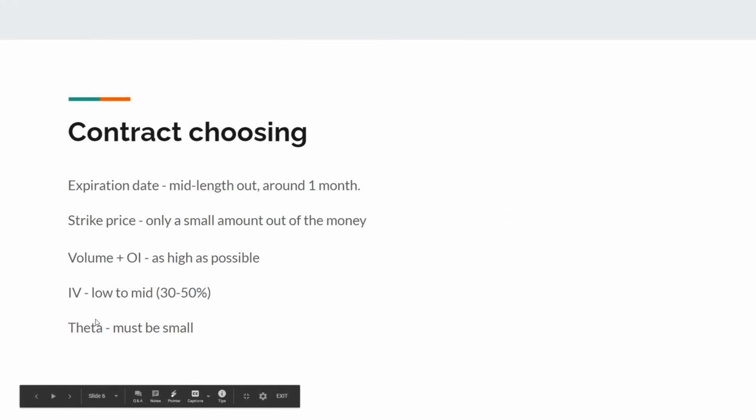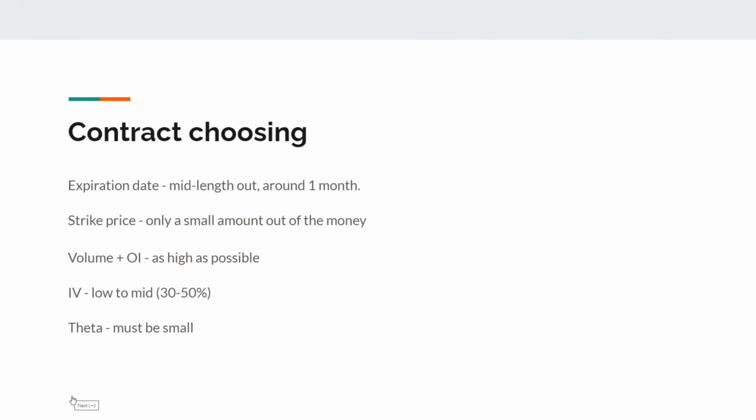And then theta must be small. I don't want to take a lot of money away overnight just by holding, and if we're going to be holding over a month, it does add up. Also, whenever I'm choosing contracts, I only choose it on stocks that do not have earnings over the next month. And if they do have earnings, I want to sell before those earnings. So I can either do a stock that recently had earnings and doesn't have any for a while, or I can play a stock to ride up to the earnings hype as IV builds before it, but I will sell out before it gets there.